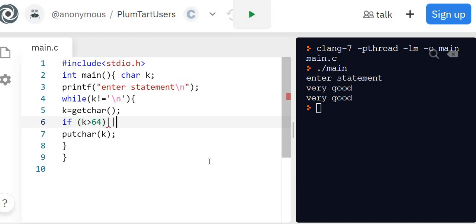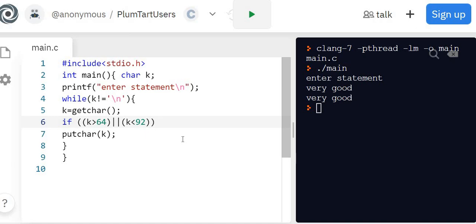and K is less than 91, that means up to 90. If K is greater than 64 and less than 91, that means K is a capital letter.